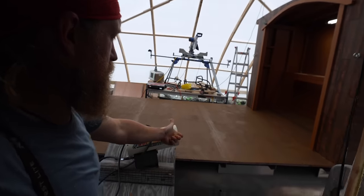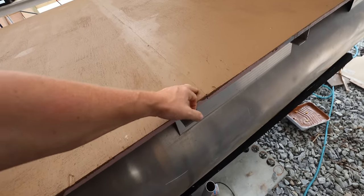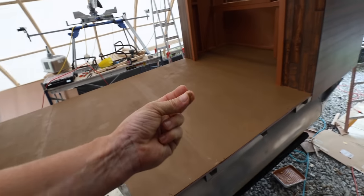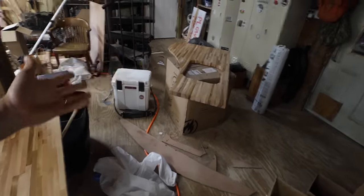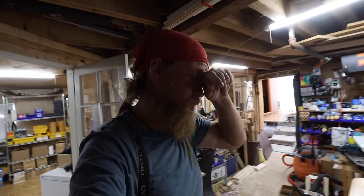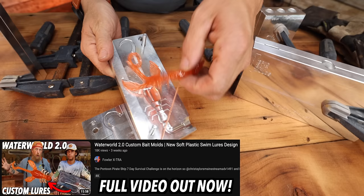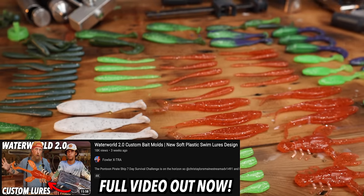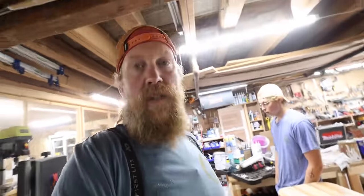The paint isn't dry. It was so damp last night, the deck paint. It's looking better by the minute, but it's still coming up. I don't know if it's a chemical reaction or what it is exactly, but we're not ready. I did manage to seal up the countertops last night, but they still have to be installed with a couple screws. We got some soft plastic still to pour, so we have some lures for the trip, and then get everything packed and ready to go, and we got to pull it out and test the motor today. The mechanic's coming. We don't think there's anything wrong with it because it's just the motor from my boat, but we're gonna pull it out and test it. So let's get on it. Let's roll.